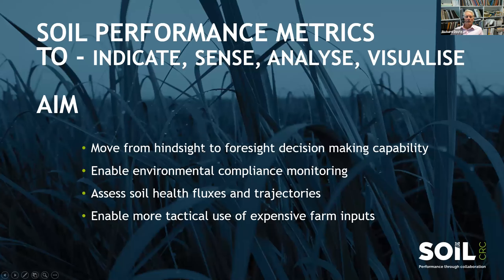We're using soil tests from before the track record and where we're at now to try and be more powerful about foresight, decision-making and capability. How do we look into the future and make better decisions? Those decisions are around enabling environmental compliance and ensuring that we retain our social license and don't lose it by mismanaging the environment. Soil is a key part of that, and we see work around the country trying to make sure soils are managed appropriately to protect the environment.